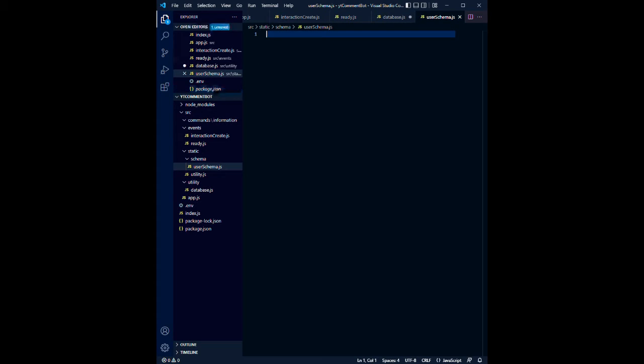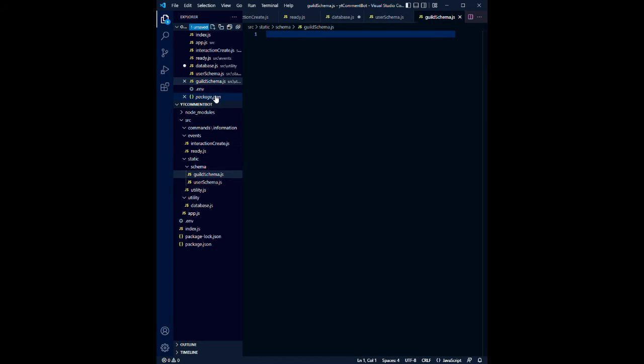I will do guild schema as well. Guild. Even though I don't really plan to do much with it, I feel like people would want to see it, especially for their bots, so might as well add it in there.